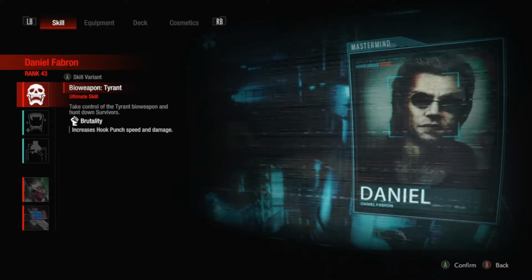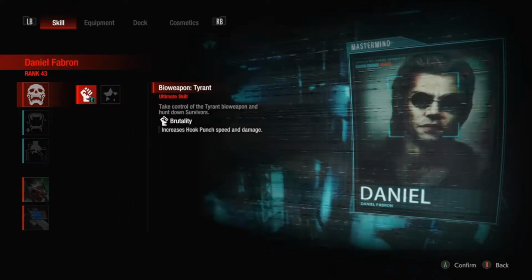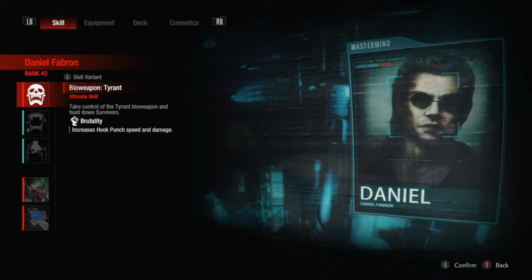So the passives here are going to be, for Tyrant, hook speed and damage. I really don't think there's any reason to run Bull Rush. Even if you run Bull Rush damage, there's no point. If you get a Bull Rush, if you actually get it, you're going to down them with hook punches anyways. So I take hook punch.